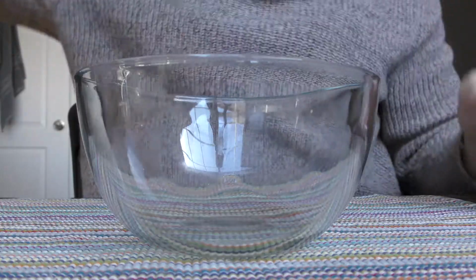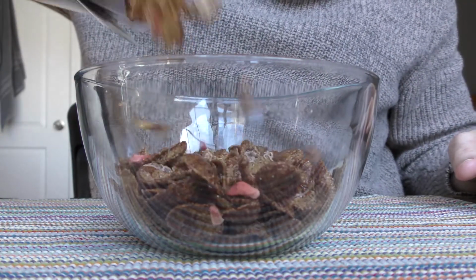Now, because the cereals are so similar, I'm not going to give you the full type review for the red berries. I'm just going to give you a quick run through of how it looks, smells, tastes right now. It smells less like granola, more like Play-Doh, with a hint of berry. Ooh, the chocolate hits you a lot more here, and I like it. Let's go ahead and pour this milk.